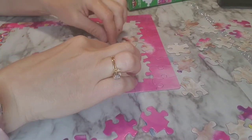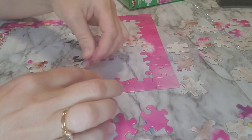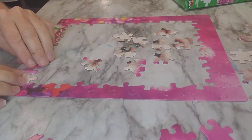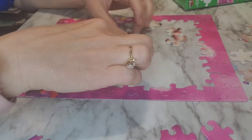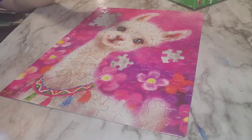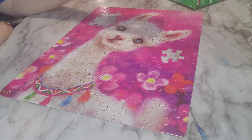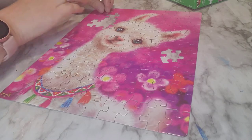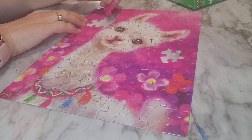I've decided to start with the eyes because they're so prevalent right there — you can tell what they are. See how they just come right apart? They're so thin. That's what I got so far. I am at the end of it — I figured you guys would want to see the last few pieces going in. As I built it and it got more solid, it wasn't as bad falling apart. It's still falling apart, but it's a whole lot easier to deal with. I just love this little thing — this picture is just too cute.